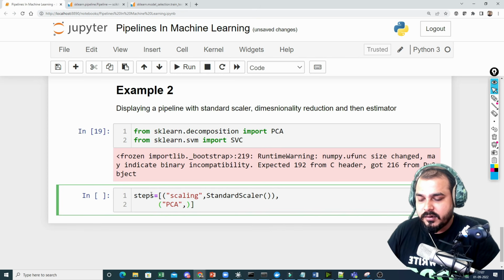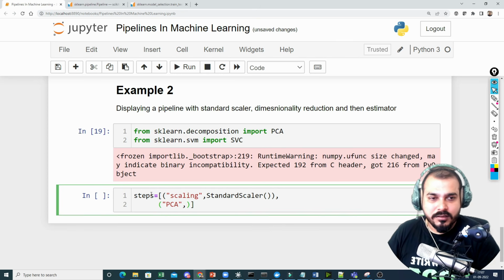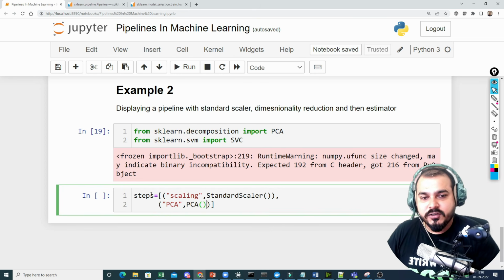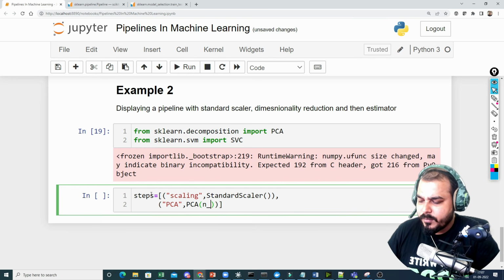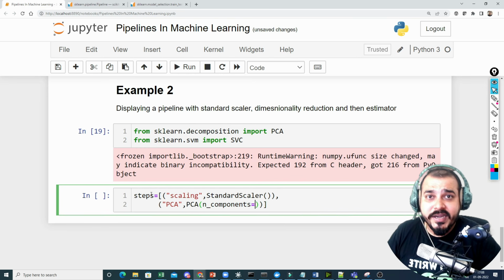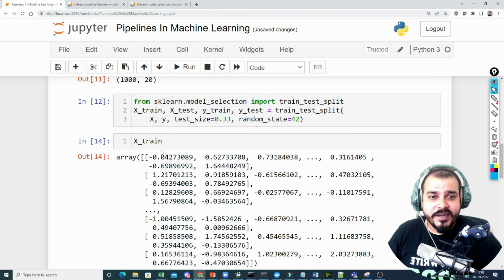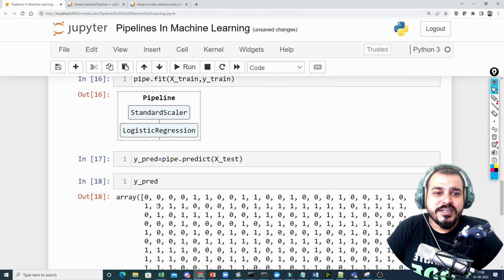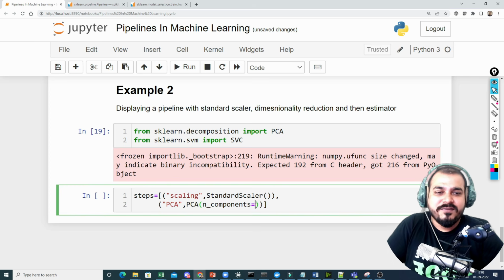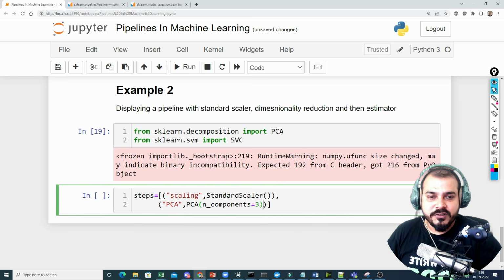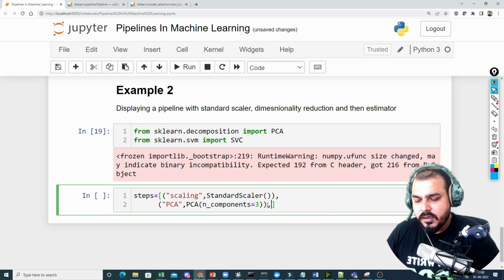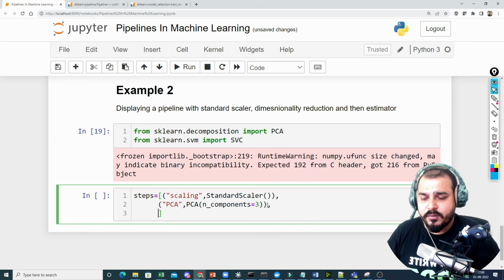Here I'm just going to write PCA and initialize it, and the number of components I can also give. Right now there are 20 features in this particular data. I want to reduce it to, let's say, 2 or 3 features. Let's say I want to reduce it to 3 features. Okay, so this is my second one. The third step, after applying the PCA, I'm going to apply my SVC model.